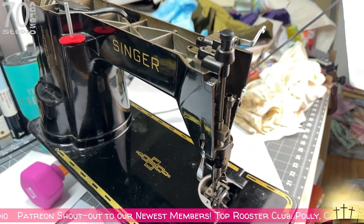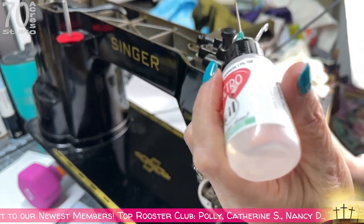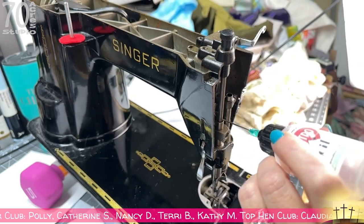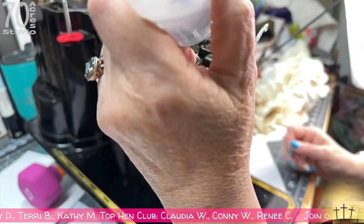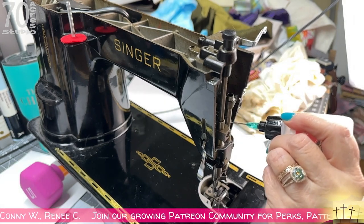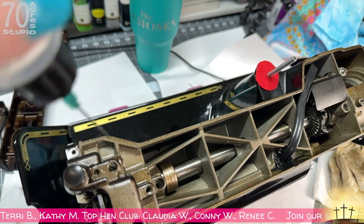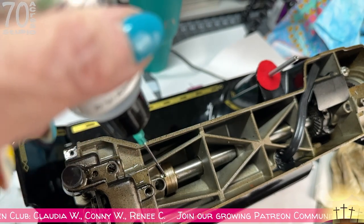So what you're going to do is look for any one of these holes. And you're not going to flood it. I mean, you're not putting a whole quart of oil in here. You are putting a drop anywhere where you see one of those little oil ports. And in here, and in here, and there's an oil port up here, okay? You can put it up here. So anything that moves should have a wee bit of oil on it. Not a ton, just a wee bit. So we can see that there is an oil port here. And I'm doing this through the camera lens, so there, that's an oil hole. And again, you're not putting a ton.